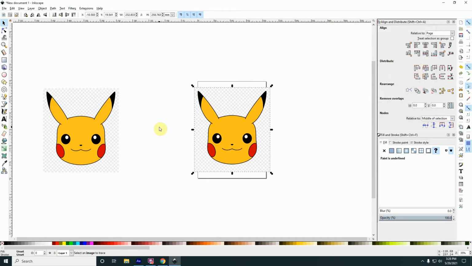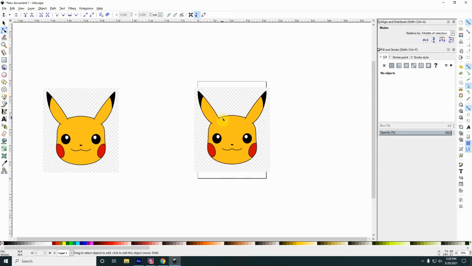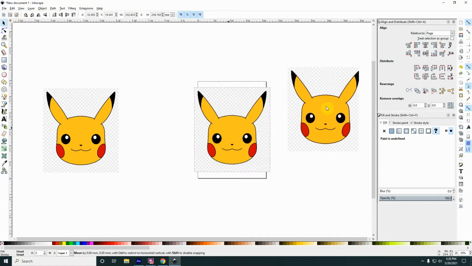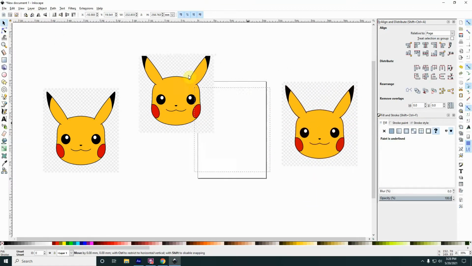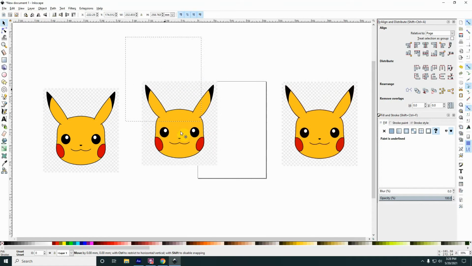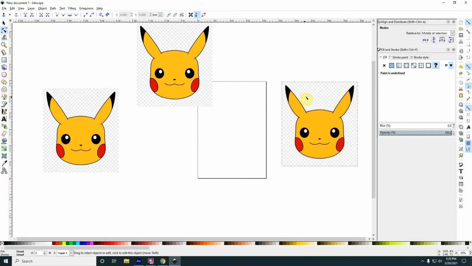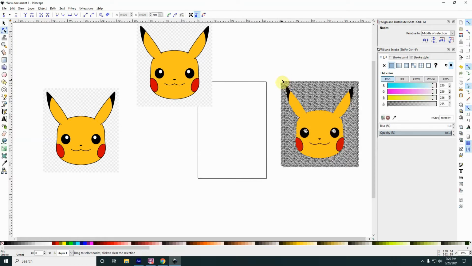Nothing should really look different, but if we go to our selection tool here, we can actually select and move that portion of the design off. If you notice, this is just the original tracing, and this is a collection of a bunch of different paths. So I am going to delete this.